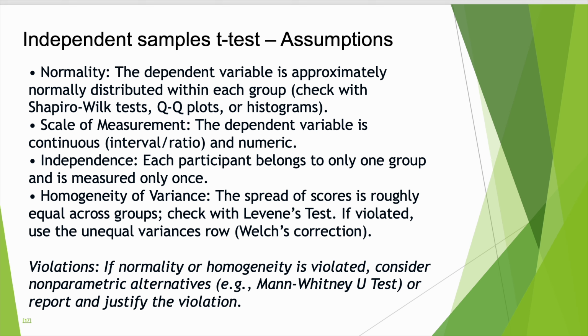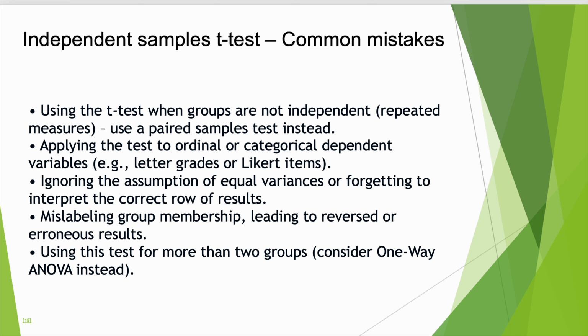We have a new assumption where we're saying the variance has to be homogeneous. All that really means is that there's a test that's run in SPSS. You're going to look at the output of that test, and you're going to know if that assumption was violated or not. It's a very simple test that you look at. So if those things are violated, it gets a little more complicated in this type of t-test. And generally speaking, we would probably say you could use a Mann-Whitney, or potentially you might need to shift to an ANOVA, which we're going to talk about next.